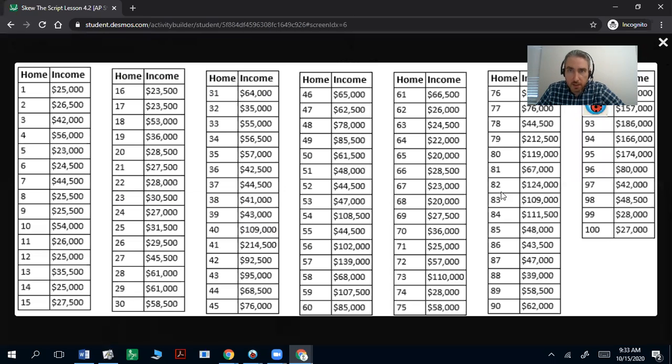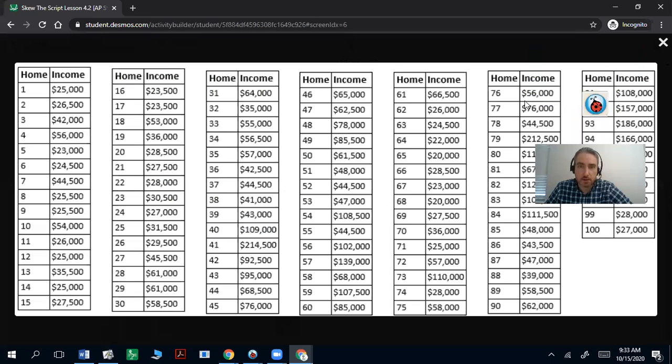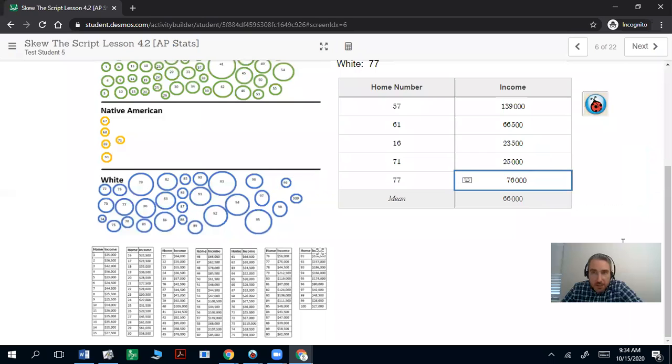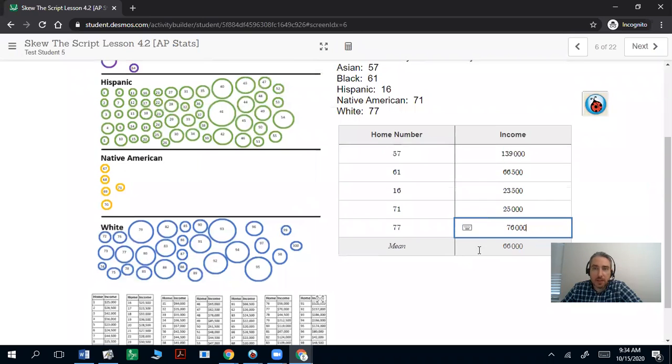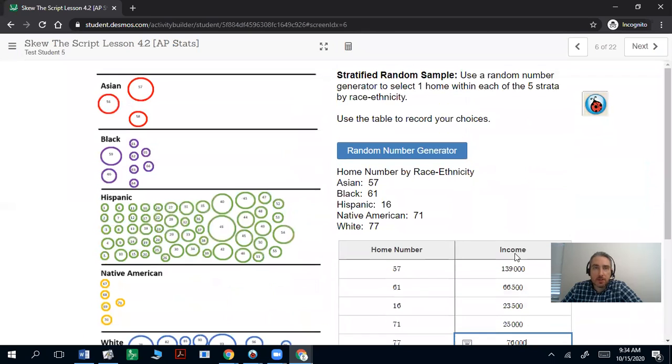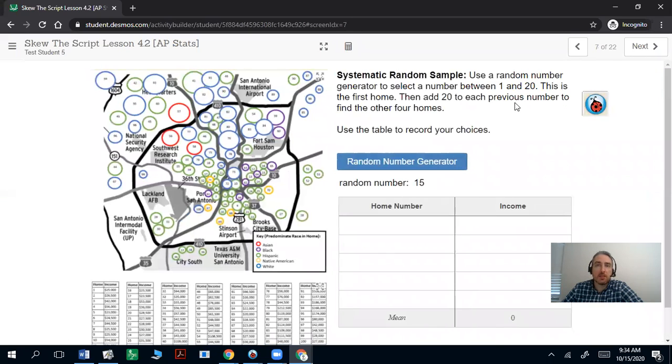And 77 is 76,000. All right, and that mean was 66,000. So interesting how that's a little bit different than some of the other ones I got. So that's your stratified.